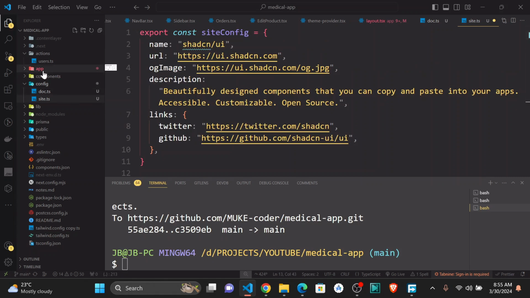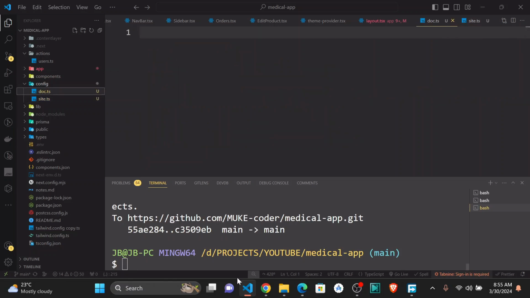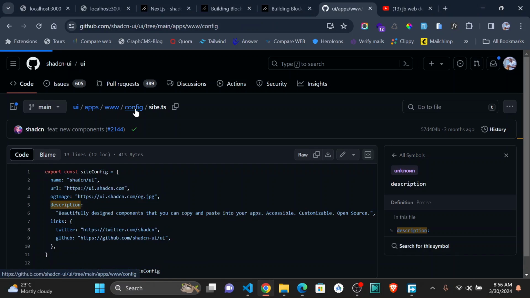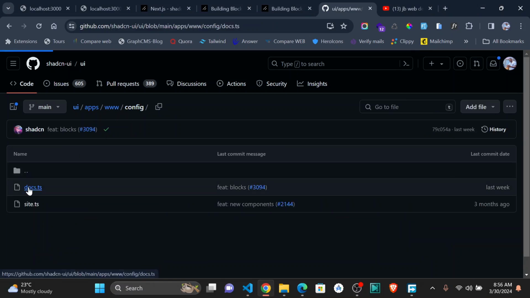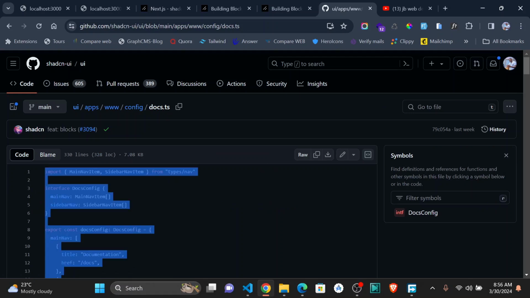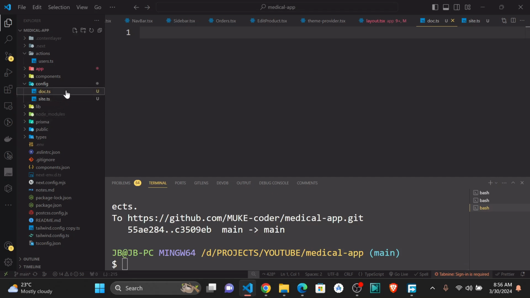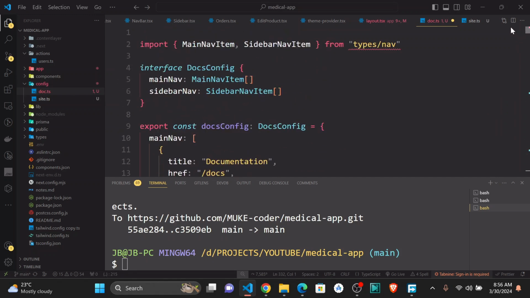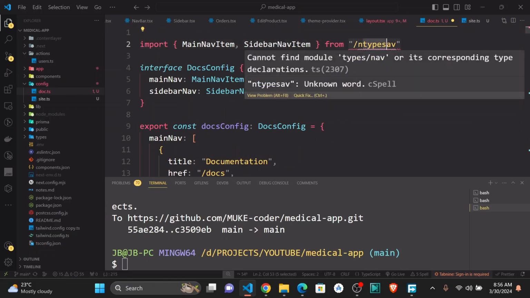Then let's go to the docs. Go back to the config, then docs. Copy it, and let's go to the docs and add this. Great, it seems like it has types. Let's get these types.